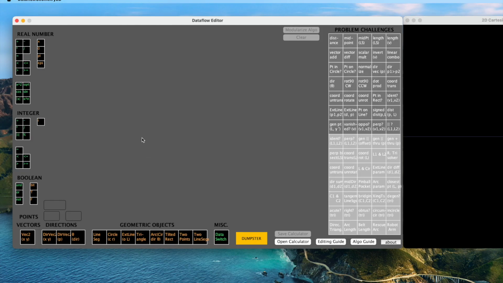We're going to show you an even more powerful way to pipe data between modules that gives you total freedom of layout. And you'll also be able to broadcast a module's output to multiple inputs. We're back with the Dataflow Editor, this time to explore an alternate way to pipe data between modules.